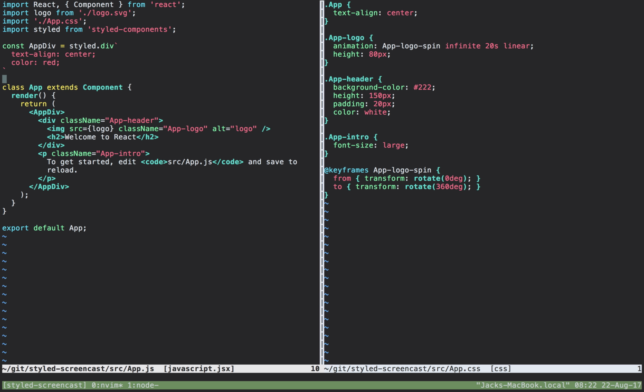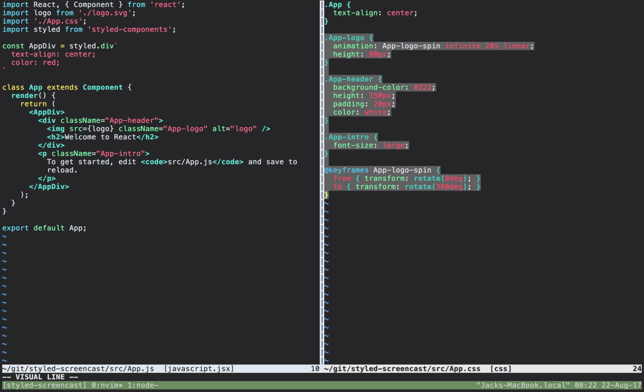So one thing I can suggest is you can take the whole chunk of code, all 4 declarations, and just paste it straight into the JavaScript, because each of the sets of properties and rules will come across directly, and you can just change the names from being .app-logo to const AppLogo equals styled.div, or in that case, it's an image.